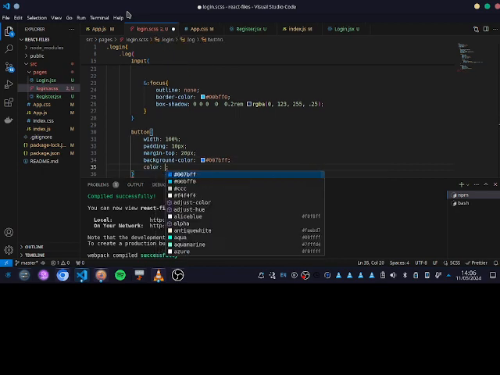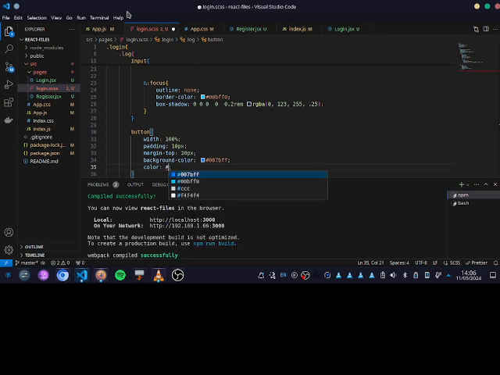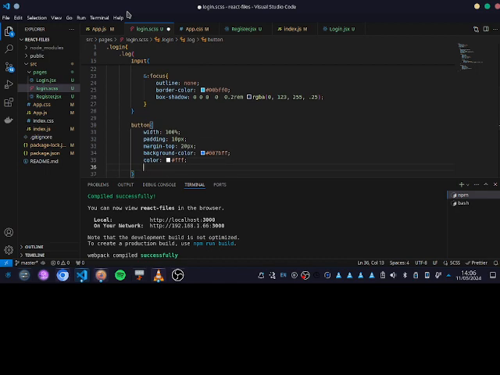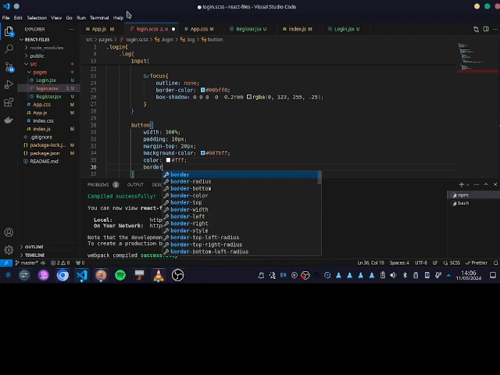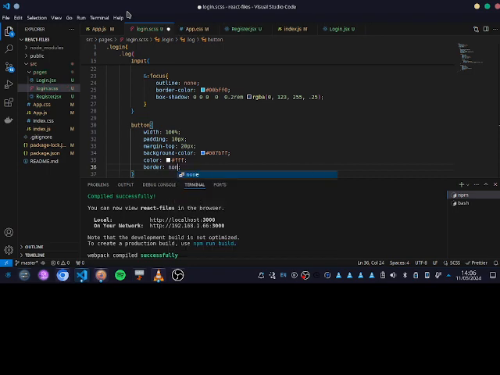Then the color of the text is going to be white, border of none.